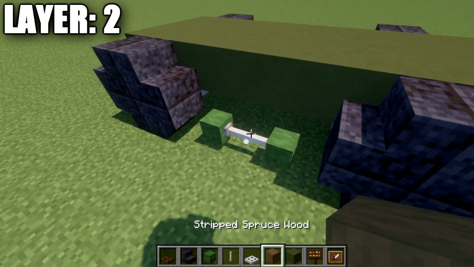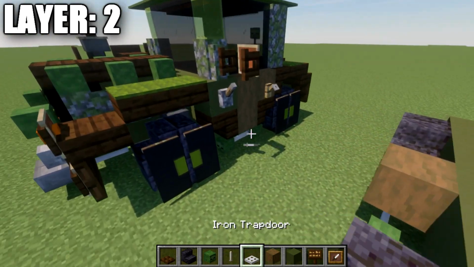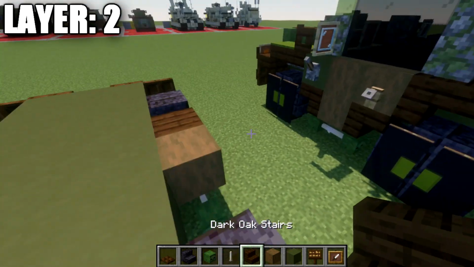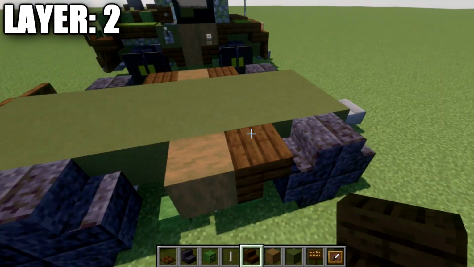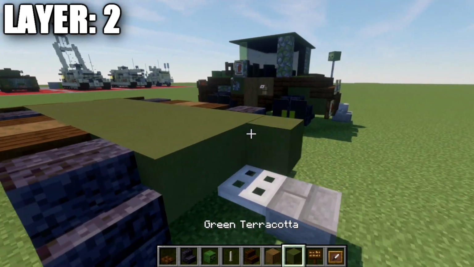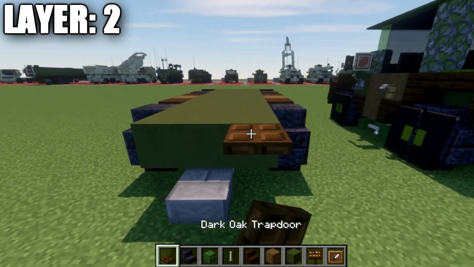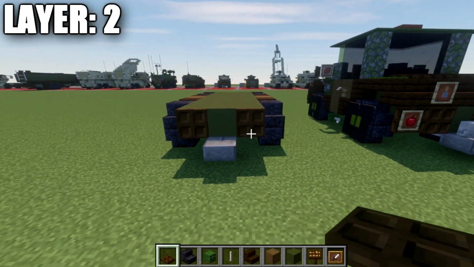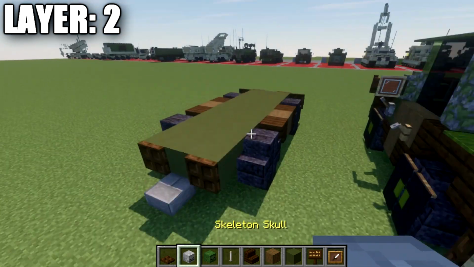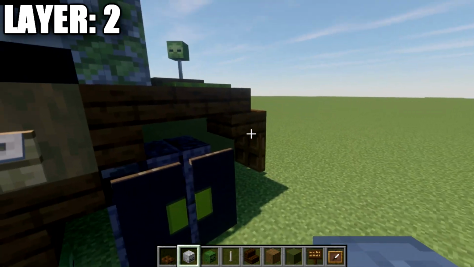To the sides here, we're going to place down a spruce wood block on top of this end rod here, and we're going to place down a dark oak wood upside down stair to both sides of this block. So just like that. After you have that done, we're going to then place down another row of 3 of green terracotta across. We're going to then place down a dark oak trapdoor coming off these 2 sides of green terracotta blocks, and then a skeleton skull coming off this stone brick top side there in the center.